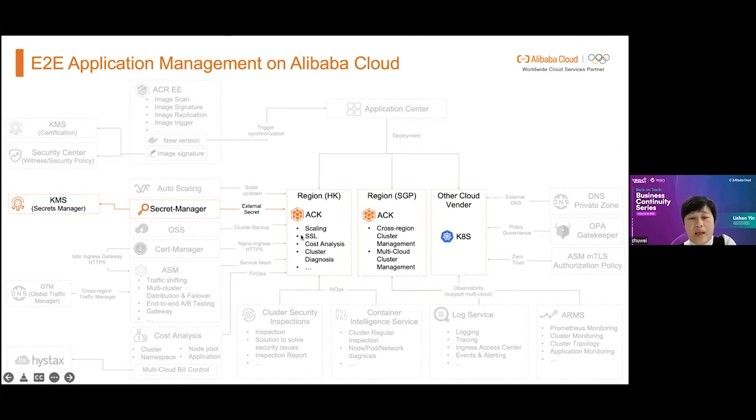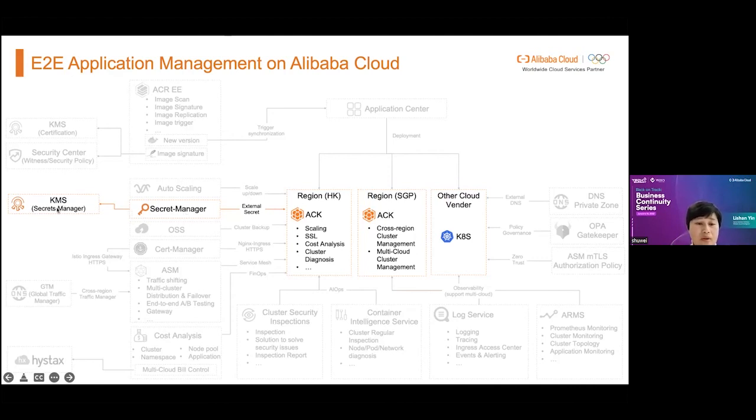But maybe we don't want to store that secret in the Kubernetes cluster. So we want to leverage another secret manager service to store it securely. That is why we have this feature, leveraging external secret to store the secret in KMS.